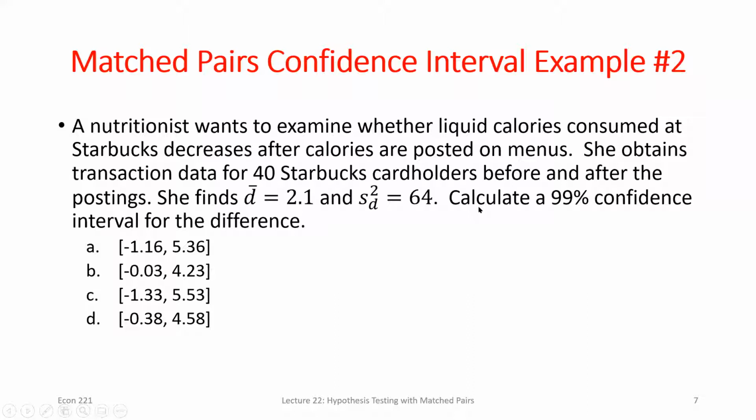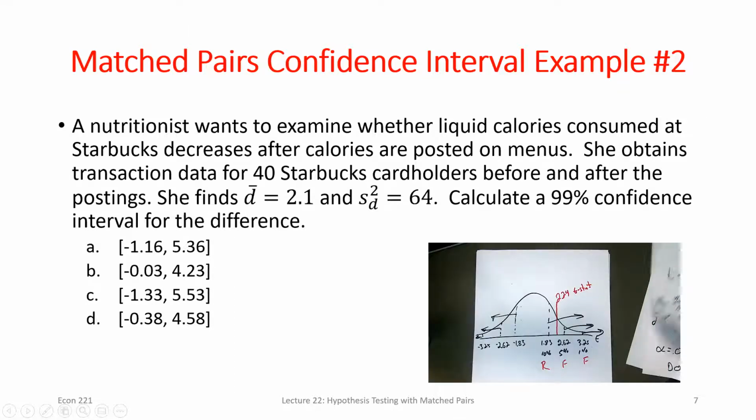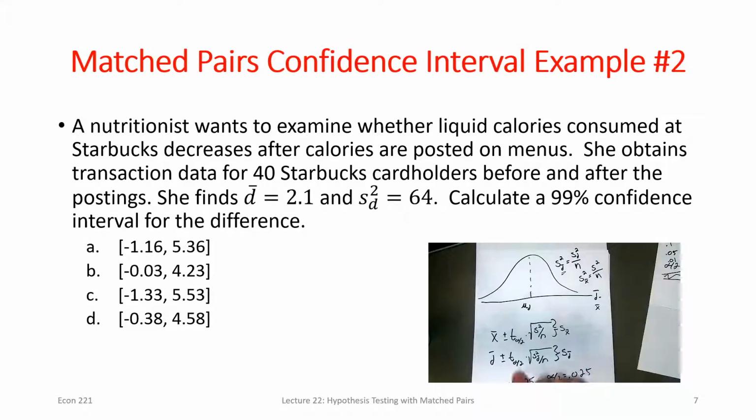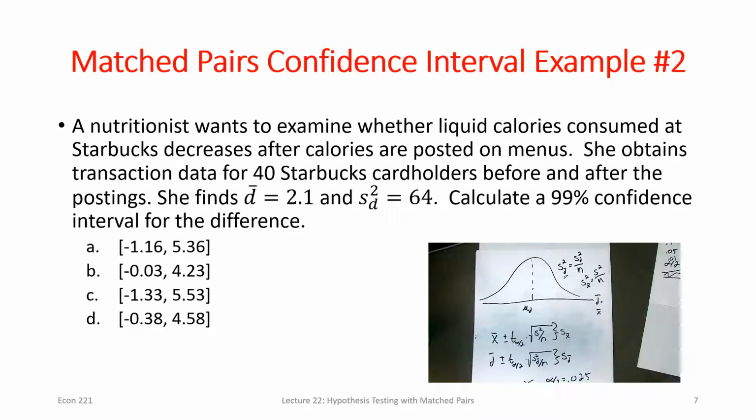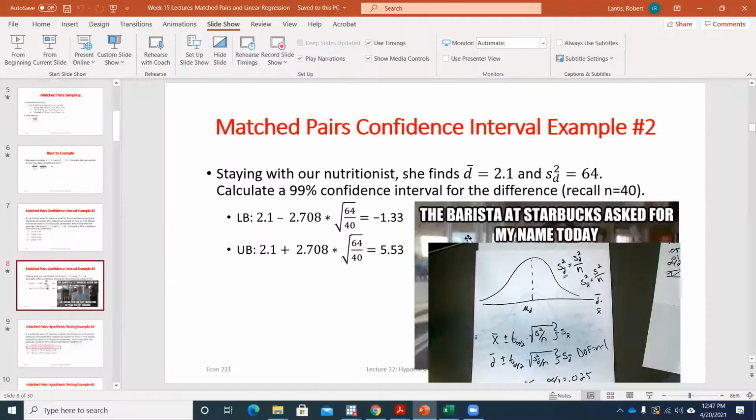I want to build a 99% confidence interval, so my alpha would be 0.01. I'll have half of alpha, if we remember. If you remember right, we have to look up the t-value that gives us alpha over 2 on each side. So if my alpha is 0.01, I want 0.005. And then my degrees of freedom was n minus 1, right? So I look here, 40 minus 1 is 39. So my degrees of freedom is 39. The area that I want in the tail, 0.01 over 2, is 0.005.